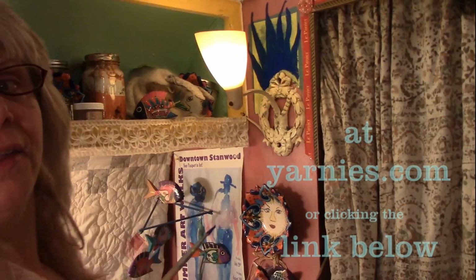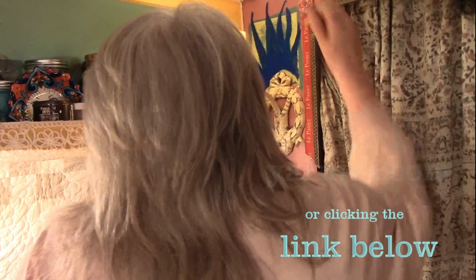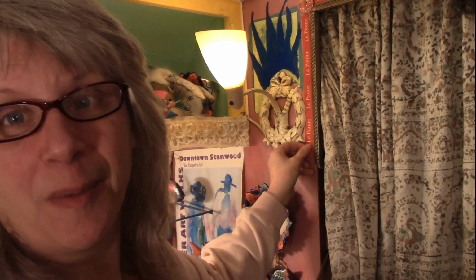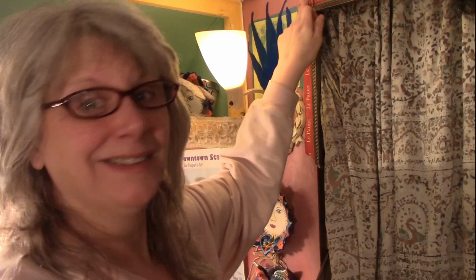This first part of it, I'm going to let it dry a little bit. You see that? It looks kind of scary. Let me tell you what I did here. This is just a piece of ribbon that I got from a bread bag. And this is a button. Cool buttons. And then, where are you going? Oh, you're going over there. You want to see the rest of it.